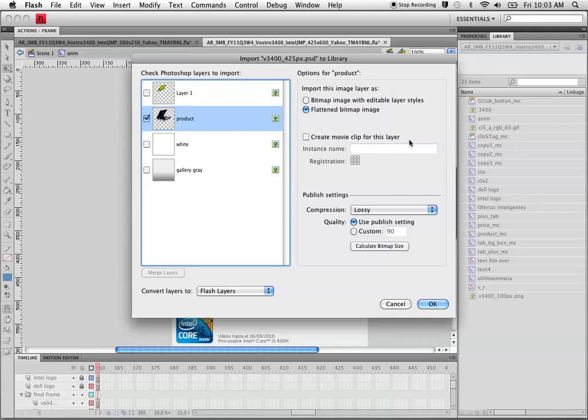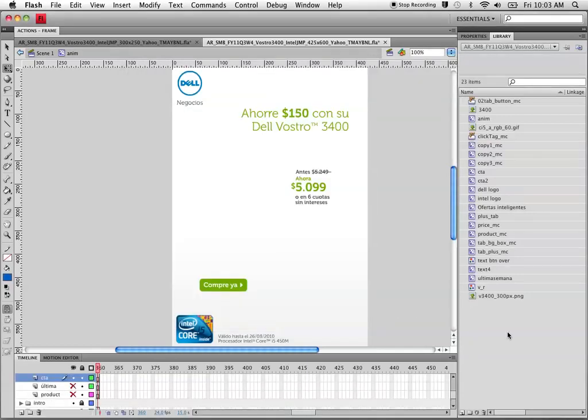Or replace the image, no? You have the image of your computer and you can go to the library and replace it with another size, and that will replace it in the whole animation. That's why, when I was talking about movie clips, it's good to have all your objects or elements as movie clips. All you have to do is replace an image inside that movie clip once, and it replaces everything throughout the entire animation.